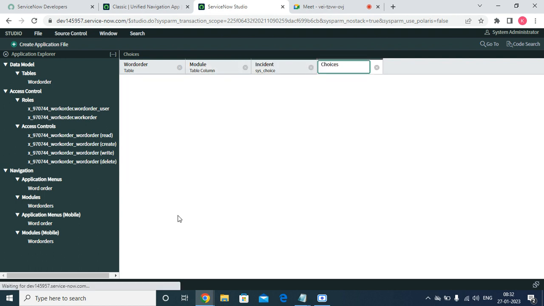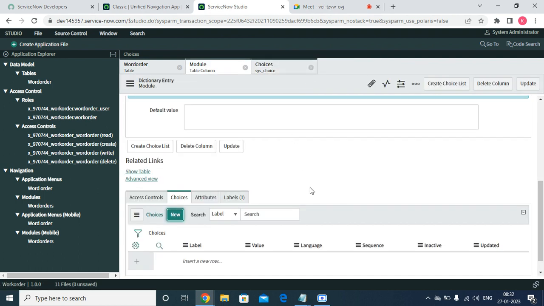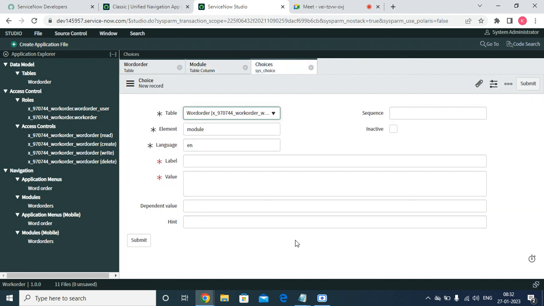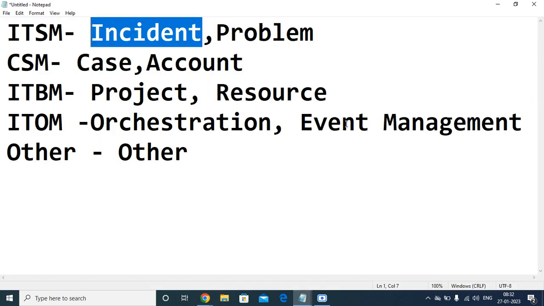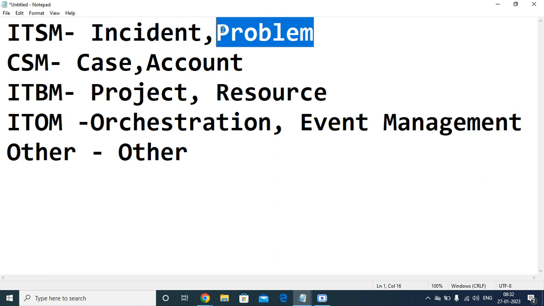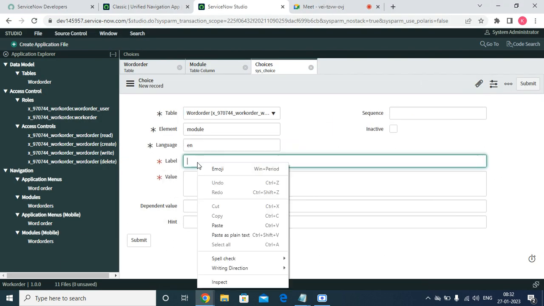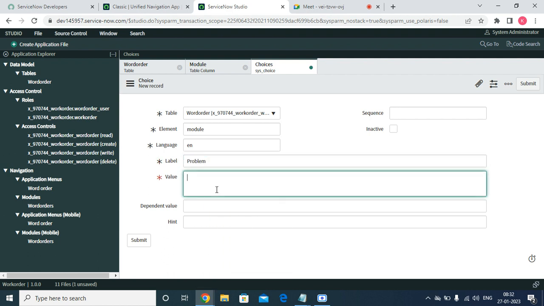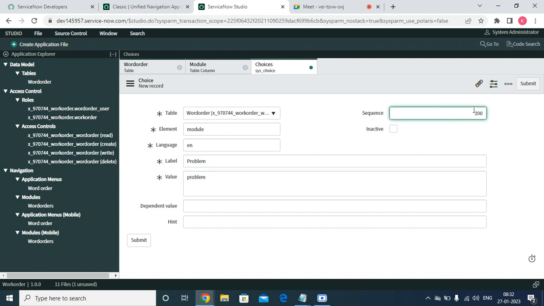And again, I'm just going to create a new choice, the new choice is problem. Here the backend value, if you want to call this choice, we can use the backend value problem.